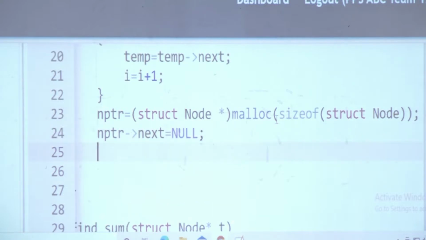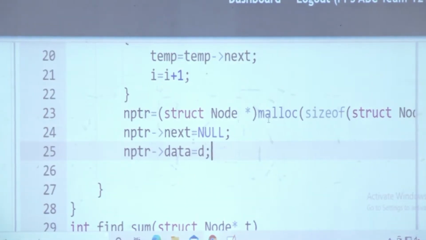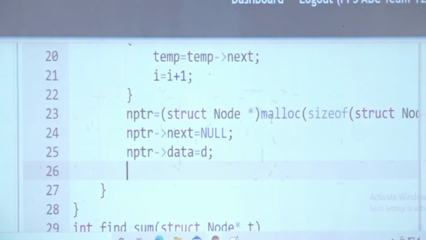And nptr's data is equal to D. So nptr is allocated correctly, and we have created a new node. So now we have these two chaps, we have temp, we have nptr, and now the business of connecting has to start.